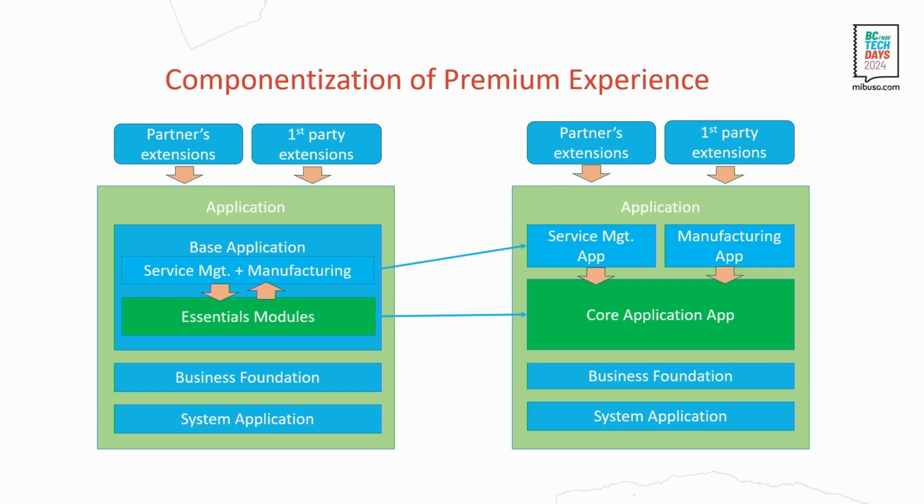And we would like to reorganize and refactor our code inside of the base app. That means this is not going to change anything, any references for you. It will be the same. I mean, it will be just normal obsolete procedure as before. But internally, we are going to introduce much better structure, and then service management app will be independent of manufacturing app, because currently they're also cross-related, which is a surprise for me. And then our core base app will be much smaller and more efficient.